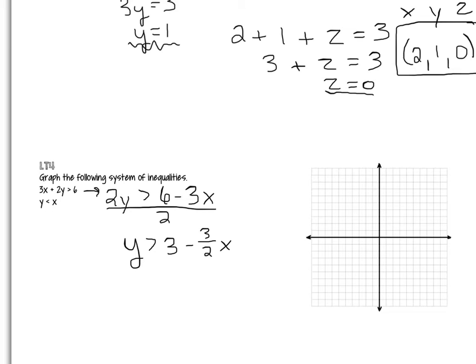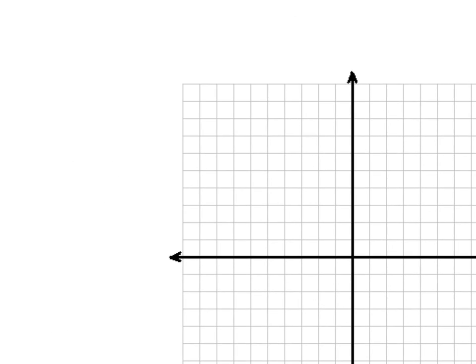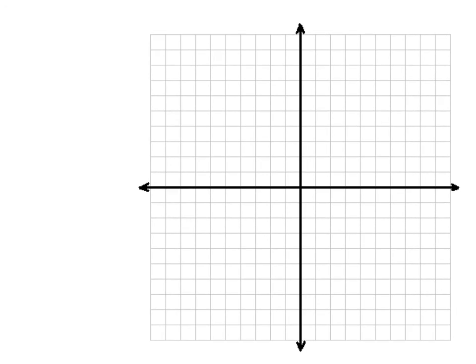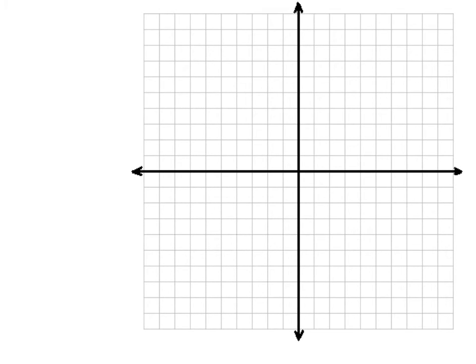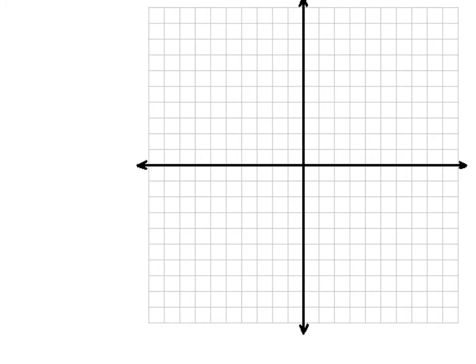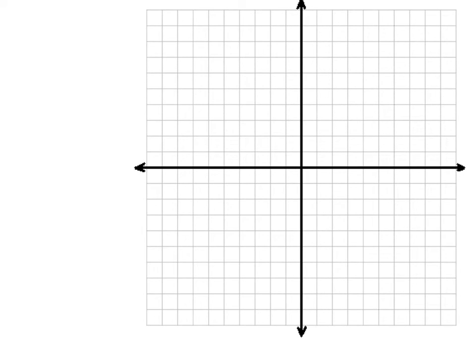Okay. All right, so we now have our system. I'll just rewrite my second one here. Notice that both of them are going to be dashed lines because they are not or equal to's, okay? Let's zoom in here. That way I have room. Okay. All right, so the line where y is less than x, that's just going to be the line where y is equal to x, but we can't equal the line, okay? So if I draw my line very carefully here, and I'll go back and erase. This is the parent function of our linear functions where y is equal to x. I have a y-intercept of 0 and a slope of 1.